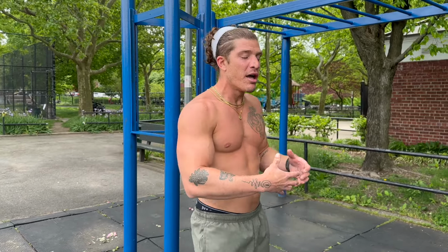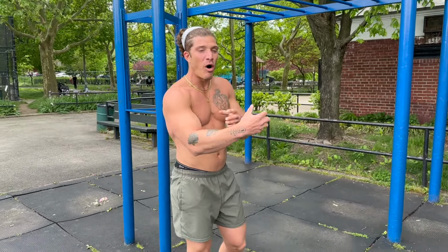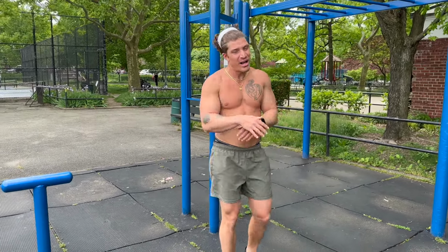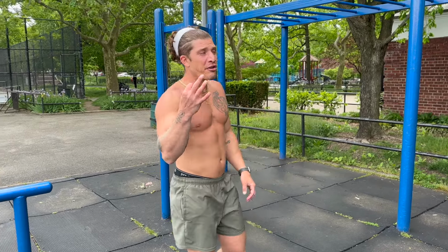Even though I'm trying to push out more reps under fatigue, I still want the focus to be on the lats there. So once I felt like I had a grip too hard and I was pulling more with my forearms and my biceps, I let the bar go. And that was a wrap for the set, guys. 3 exercises today for a full body weight only back workout.